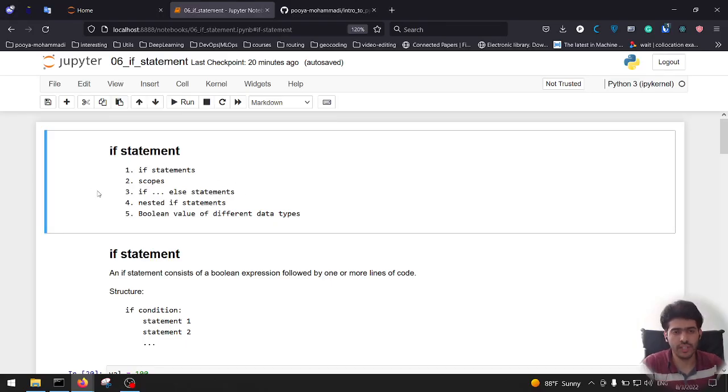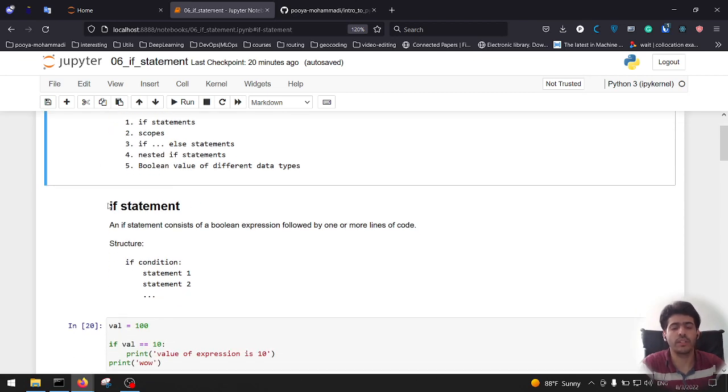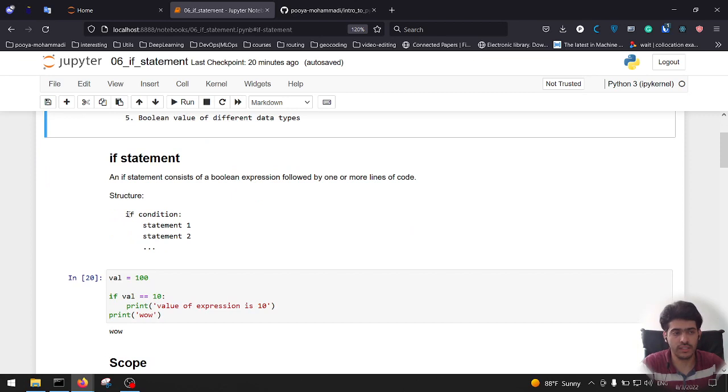So first, let's see what is the structure of an if statement. To create an if statement, you write down an if first, and then your condition. Your condition should return a boolean value, no matter what kind of comparison or function or whatever. We're going to talk about functions in future videos. No matter what you use, the output should be a boolean value. Then you write down your statements. For example, what do you want to do if that condition is met?